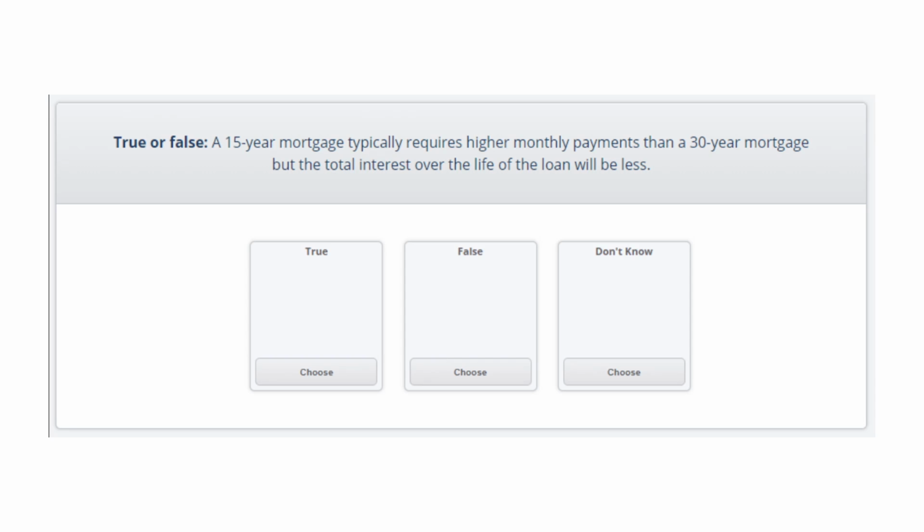Well, while a 30-year mortgage means you will be making less in monthly payments, the catch is that they charge a higher interest. This makes sense because time is money, especially in finance, and the trade-off here is you pay a higher interest rate for taking more time to pay off your loan. So the answer to question 4 is true.